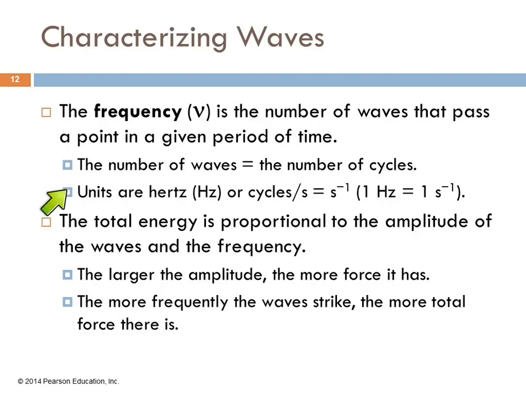And a common unit is hertz, which is a rental car company, but that's not what we're talking about. Hertz, abbreviated capital HZ, is the name of the unit that means cycles per second. So you might see 1 hertz, that means there's 1 event per second. That's a pretty slow frequency. Or you can have cycles per second, or sometimes it's just 1 per second. 1, whatever you're interested in, per second.